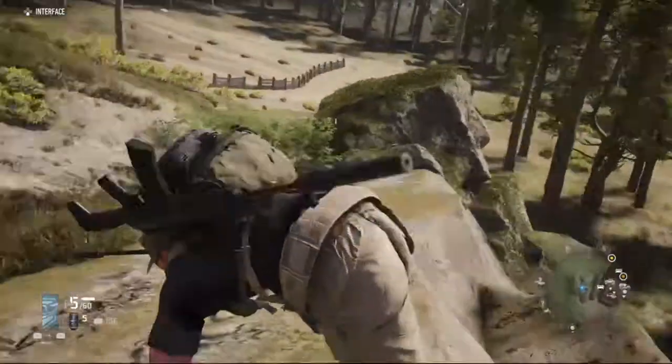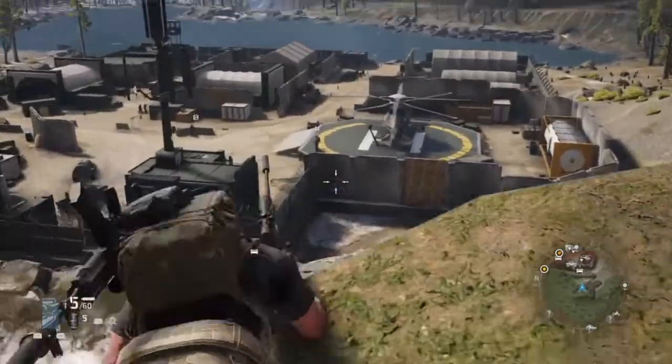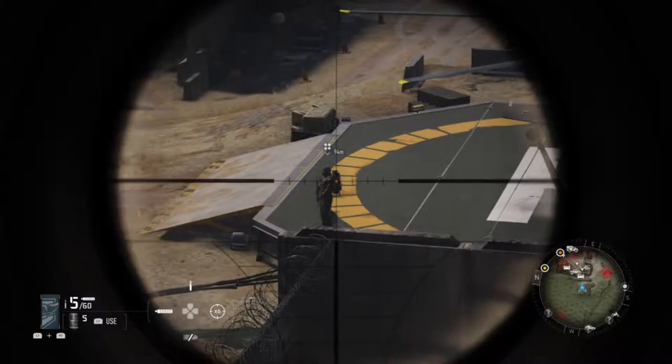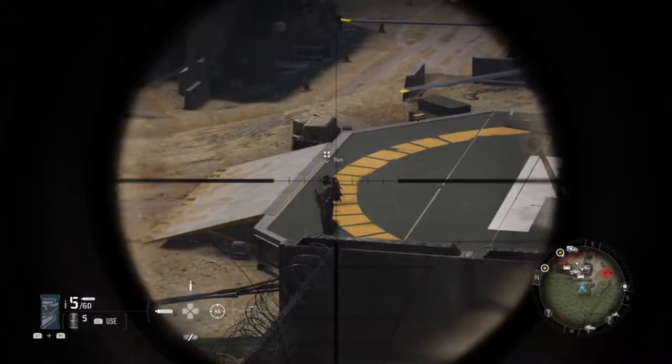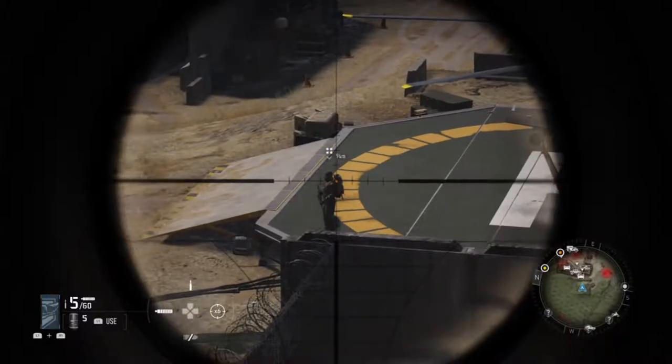Right, I need to get further around. Right, after all this faffing around, I've got a line of sight, I'm going to hit his drone. Remember, do not shoot into his back, you've got to shoot sideways.